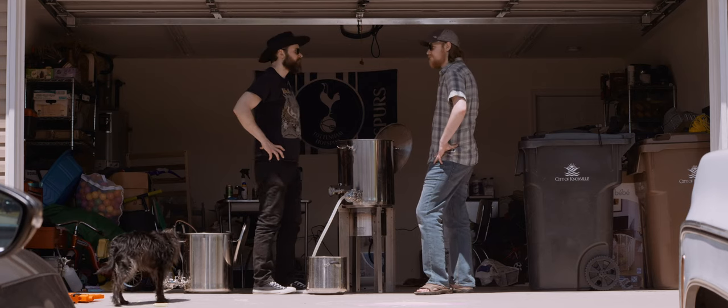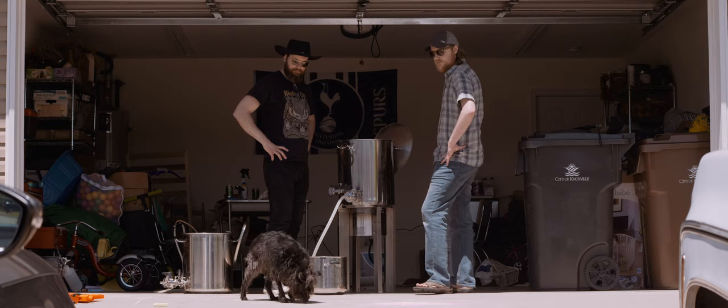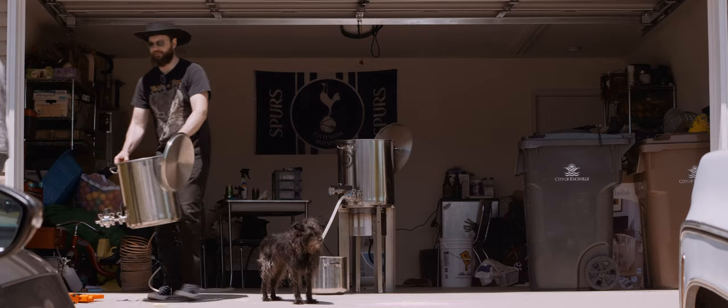Mash wise, it was real easy, just 11 pounds of Pilsner malt. This was actually our fourth brew with our pandemic supply of Pilsner malt. We did use a little bit of corn sugar, but we didn't want to go buy any more ingredients. We didn't want to go get flaked corn or flaked maize. So we just used some corn sugar to dry it out a little bit.